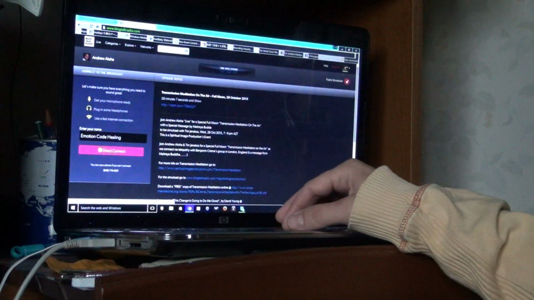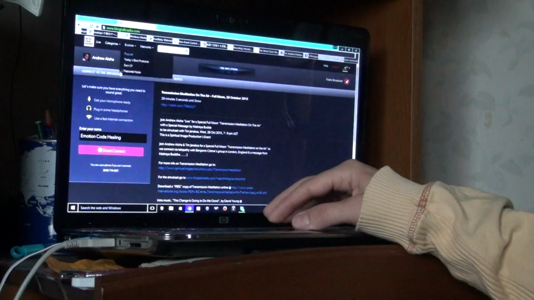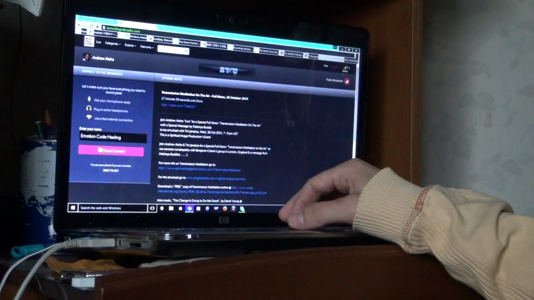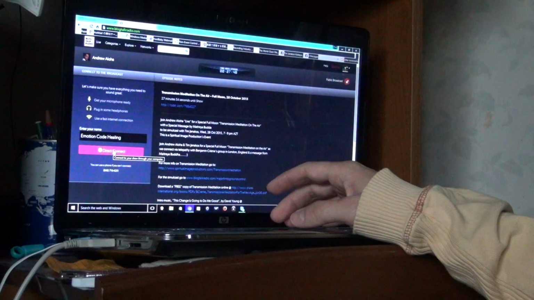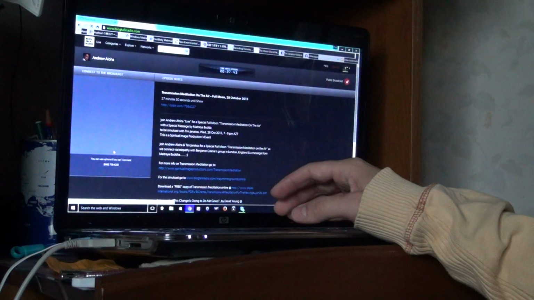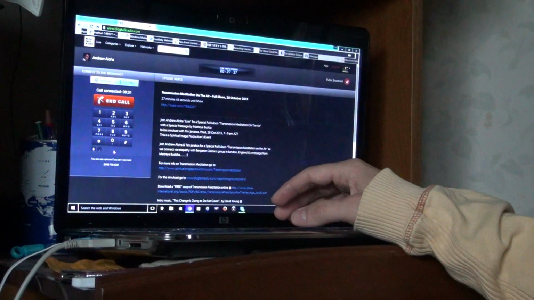So he gave me this link. It's sent by email once he puts my email in that little spot, and it says direct connect. It says 27 minutes to show, so I can't push the direct connect right now. If I do, this is what will happen. You have to do it 15 minutes before the show starts, because if you do this, it will say there's no show now.